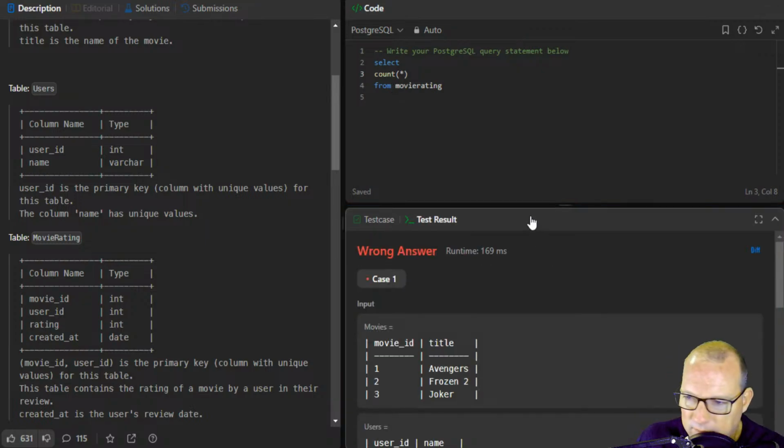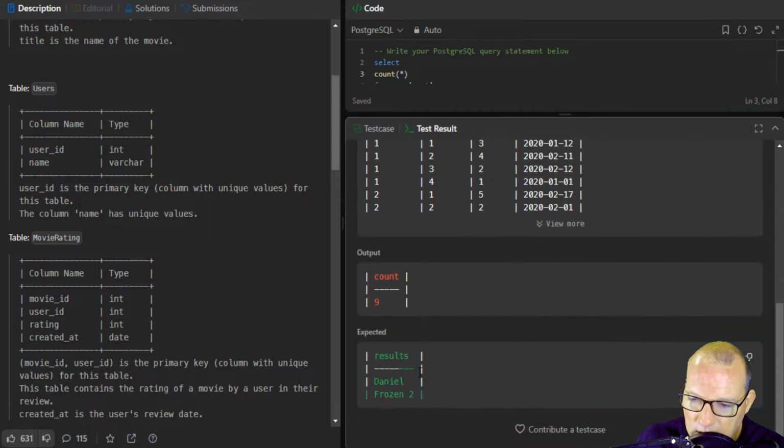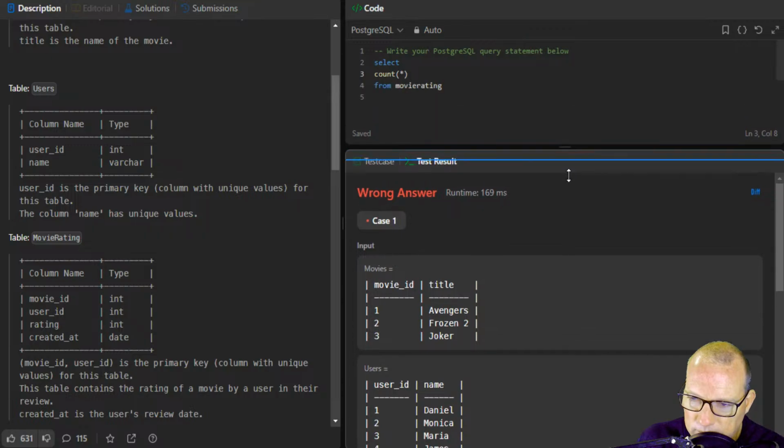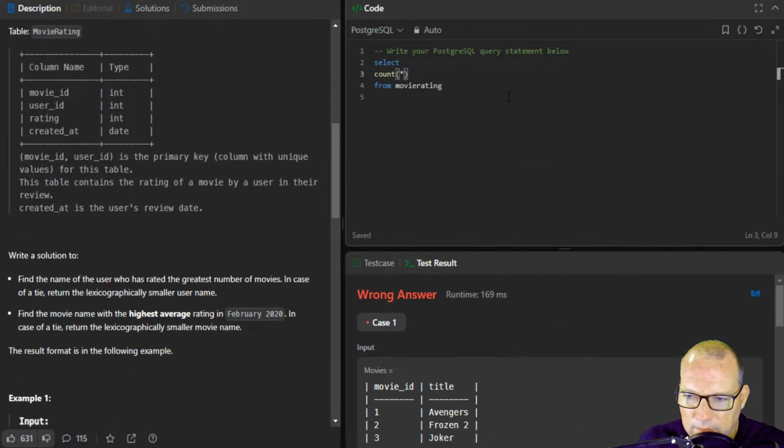And we have, there are 9 ratings in this table. Now, let's see. User ID. Since we have, so count is an aggregate function.